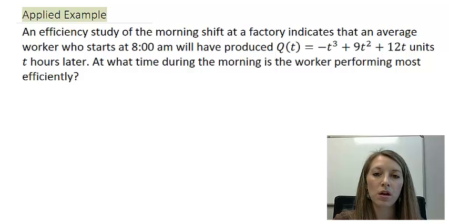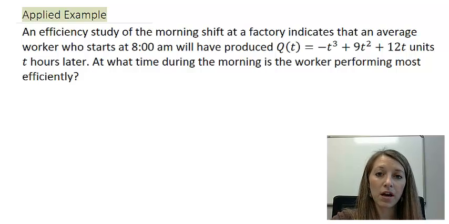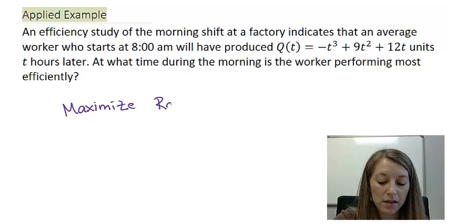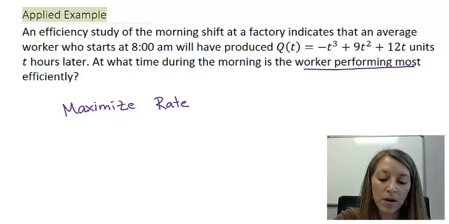So what we want to do here is we want to maximize the rate of the worker. And now be very careful about what I just said, because that's going to be the key to figure out how we want to do this. So we want to maximize the rate of the worker. And that's going to tell us when the worker is performing the most efficiently.